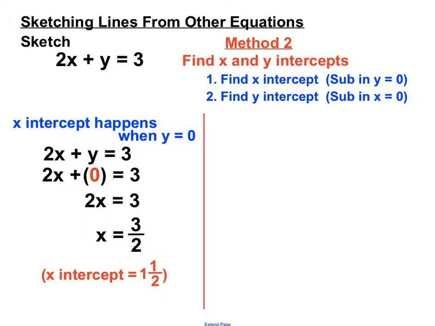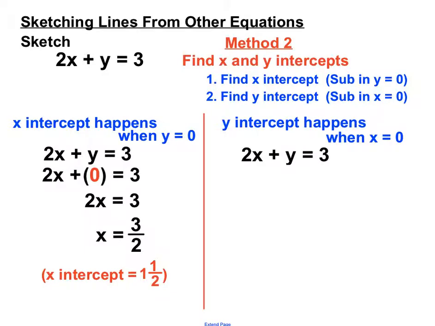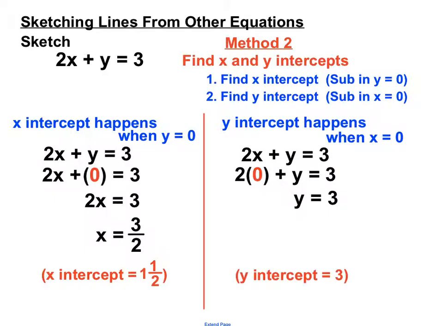Okay, the second step is to find the y-intercept. Now for that, we've got to substitute in x equals 0 into the rule. So the y-intercept happens when x equals 0. So if we replace the x with a 0, we'll have 2 lots of 0, which is 0, plus y equals 3. So on that left-hand side, when 2 lots of 0 equals 0, we're left with y equals 3. Not a lot of solving or rearranging needed there to get the letter on its own. So we've discovered a y-intercept of 3.